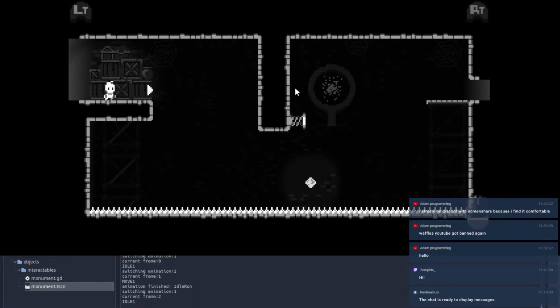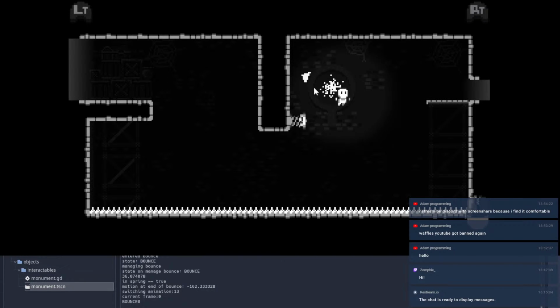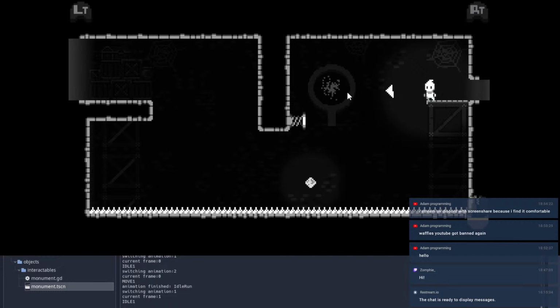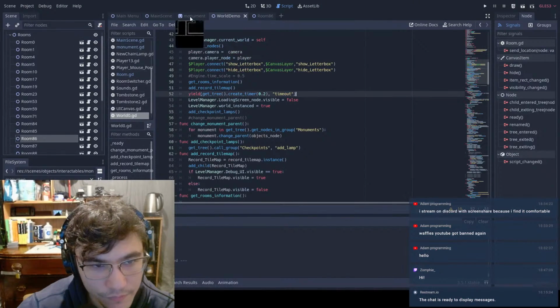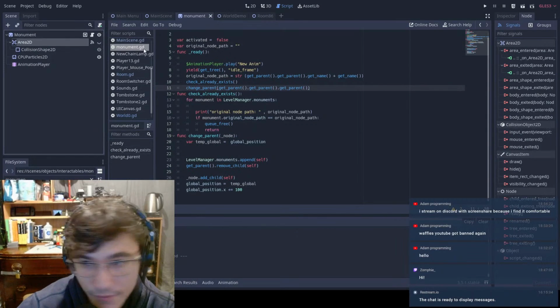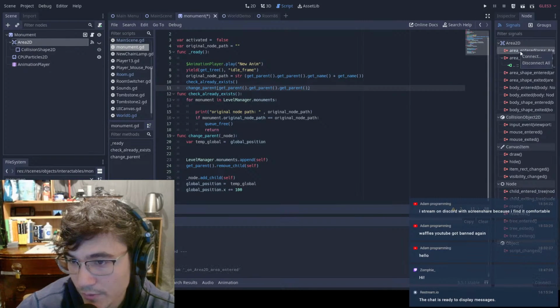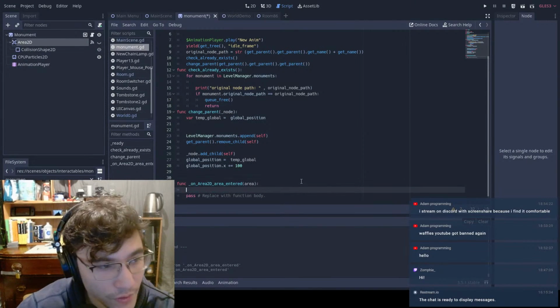There we go. I think that fixed it. And just to make sure, I added a quick script to this. Did we add it already? We might have removed it. Yeah, we did. Let's just add a signal here. I just want to make sure that they're not duplicating on top of each other.